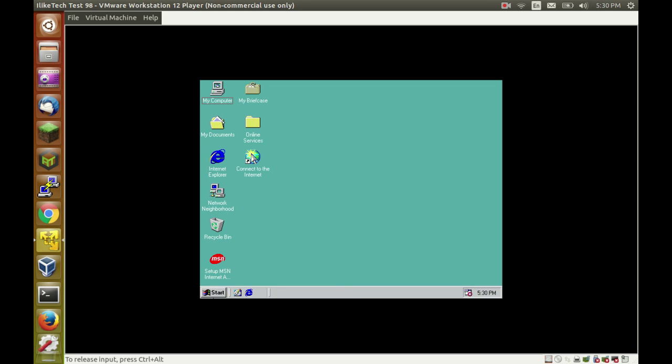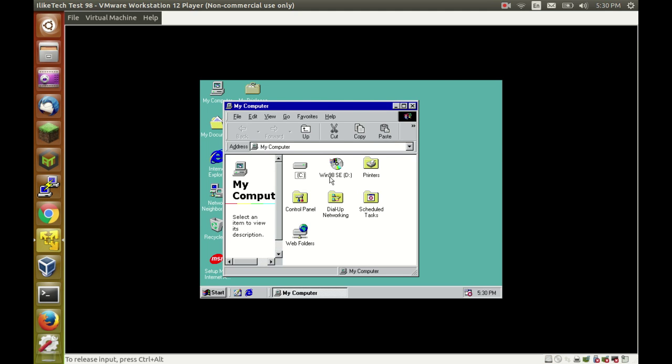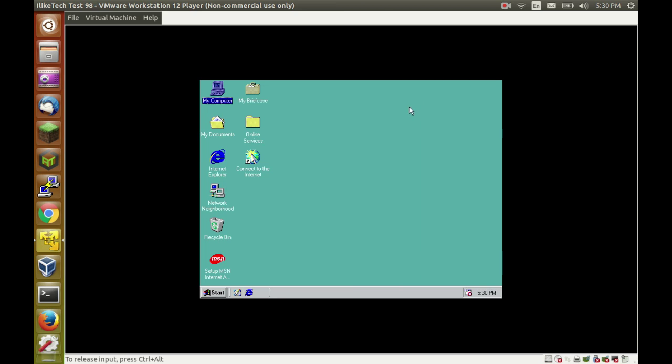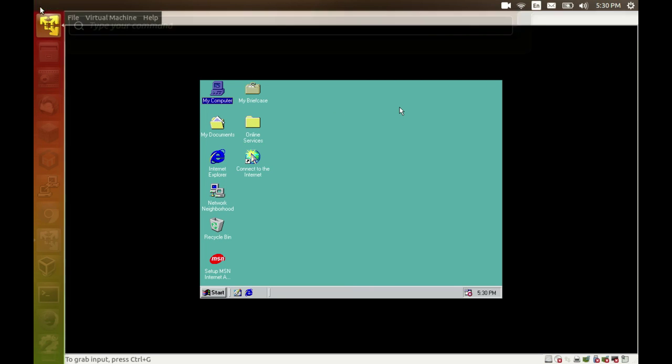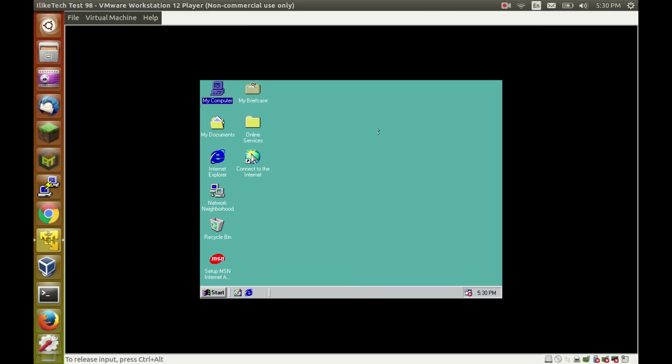Now, the next step to do is to open My Computer, right-click on the CD drive, and press the Eject button. Now, press the Virtual Machine menu and press Install VMware Tools.